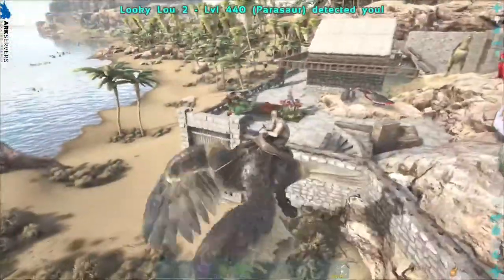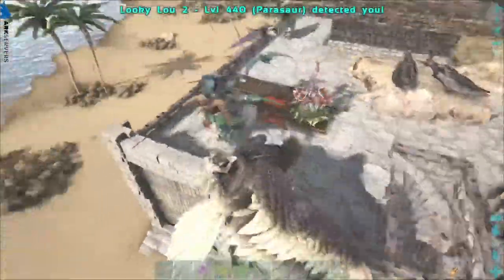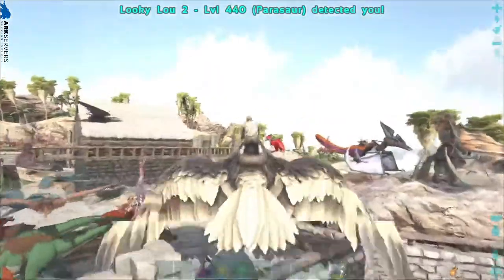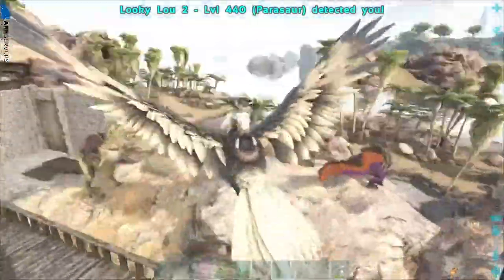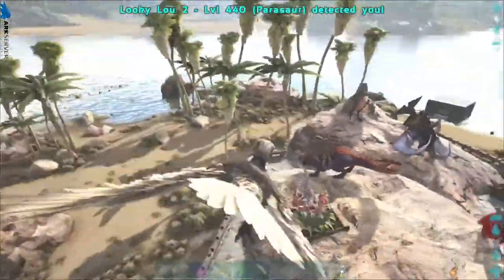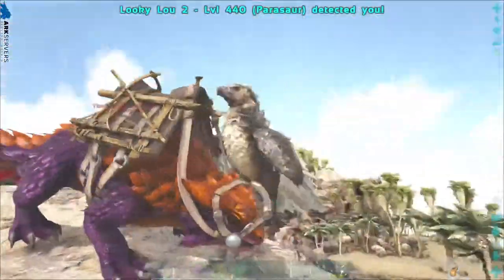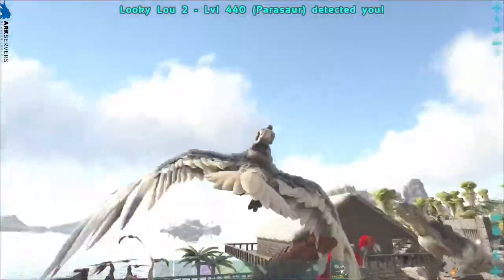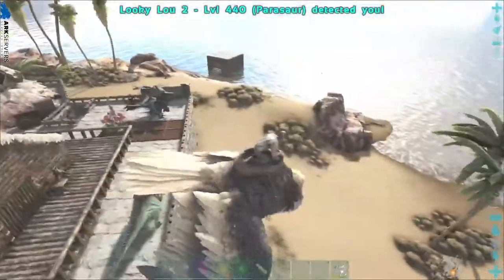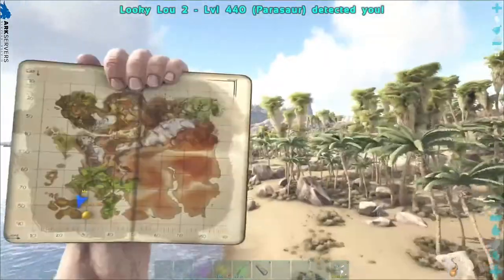Oh, that is some coloration. There is the horrifying Dimorphodon. Just danger, that is. That is a dino color right there is what that is. Look at that. Love seeing other people's base designs when I fly by them, because I'm like, what's that?